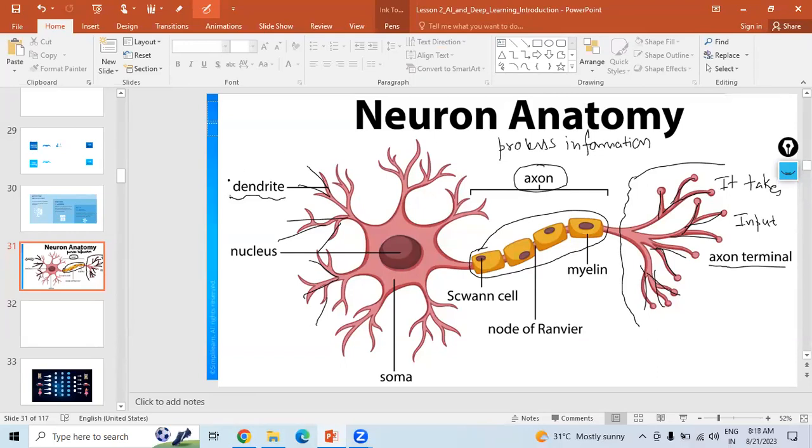And then we have the dendrites, which are useful to pass the processed, relevant information to the next neuron. This is how a neuron works.